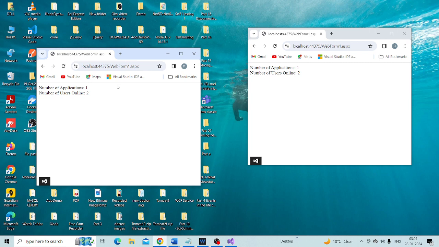So what is going to happen? This instance of the Google Chrome window is going to make use of that session ID. So when I navigate to this web form, WebForm1.aspx, the web server receives the same session ID.